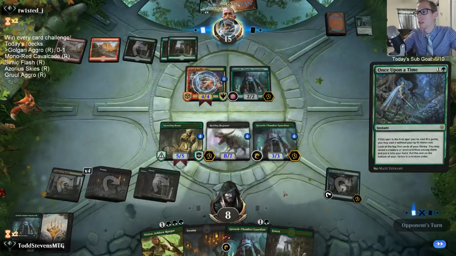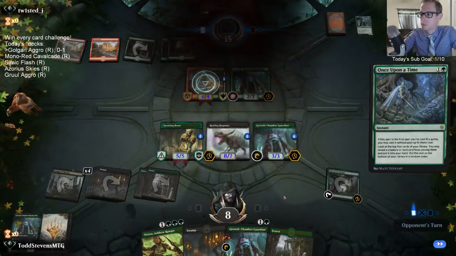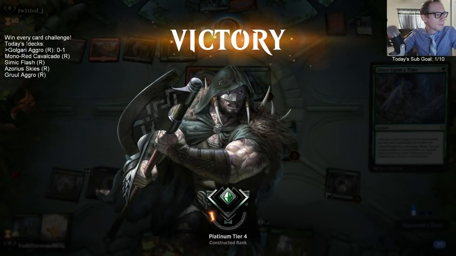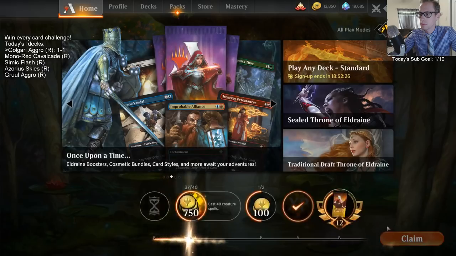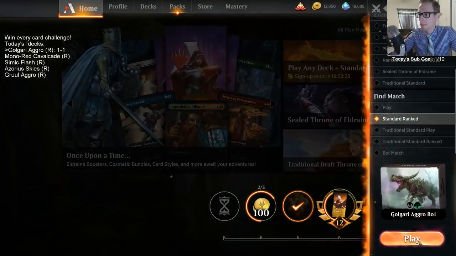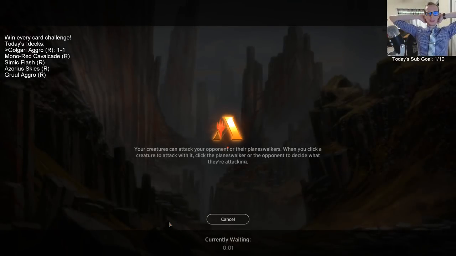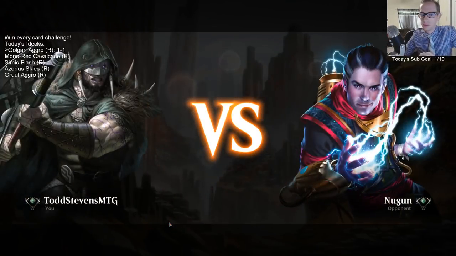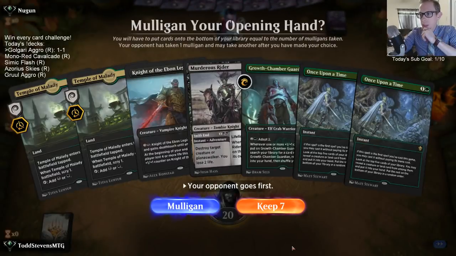Yeah, I agree. Growth Chamber Guardians is a lot better with the Great Henge than Wildborn Preserver. Okay, 1-1. My opponent may have Henge in their Gruul deck there. I think we can do this.